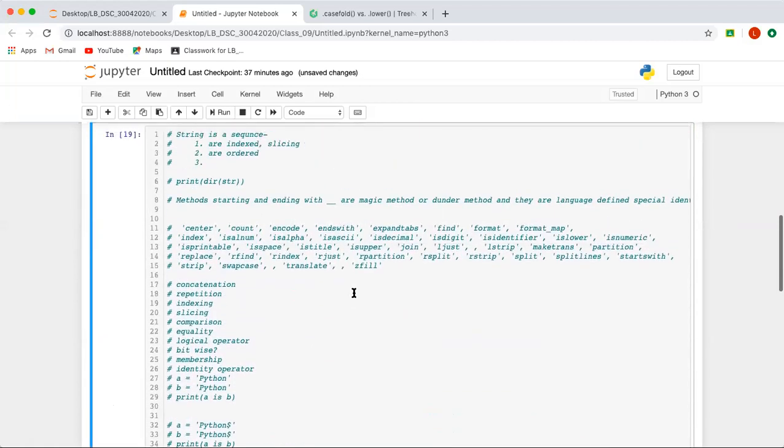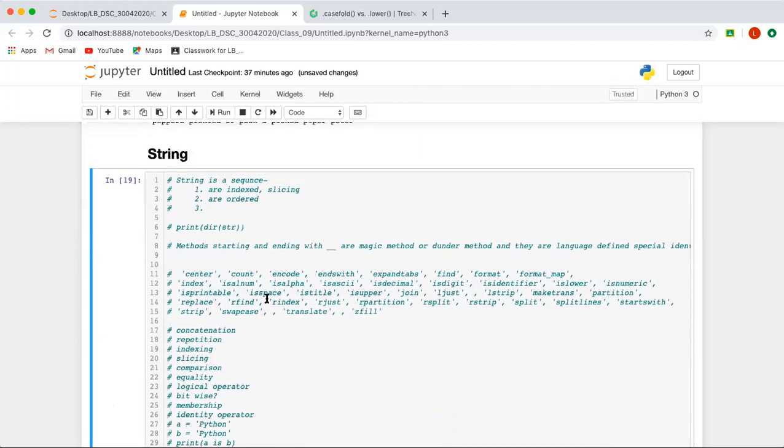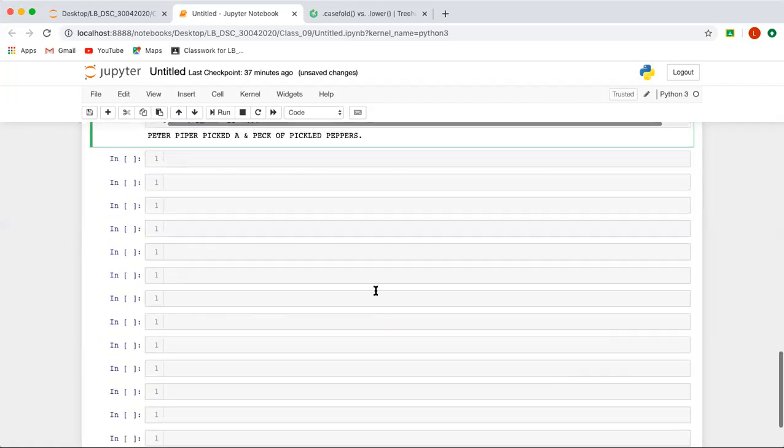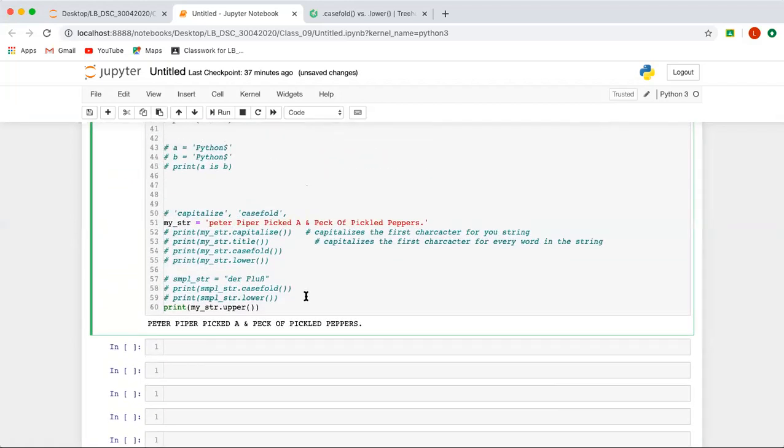Next we have swapcase. Then starts with and ends with. Let's do one thing.